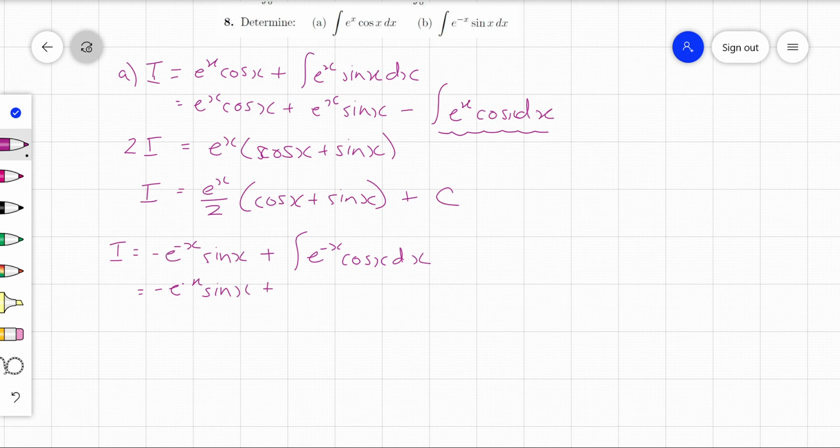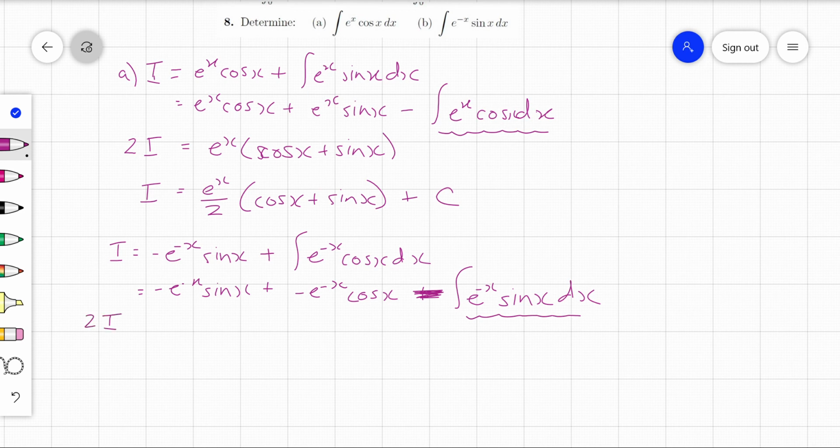So here I'm going to integrate e to the negative x, leave that function, and then minus the integral of, and again it's going to be negative e to the negative x, so that's going to be positive, but then I'm going to differentiate cos x, which is actually negative sine x, so I'm going to make that a negative sine x dx there. And you'll note again that this was the original integral, so I'm going to add it to the other side.